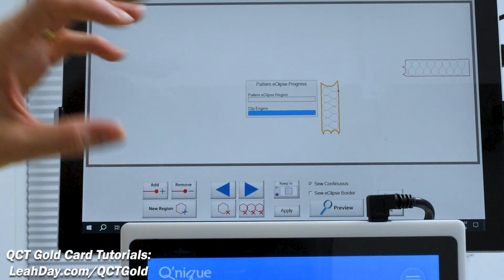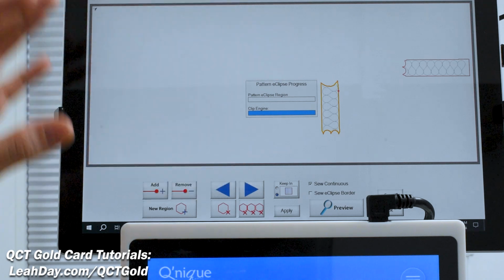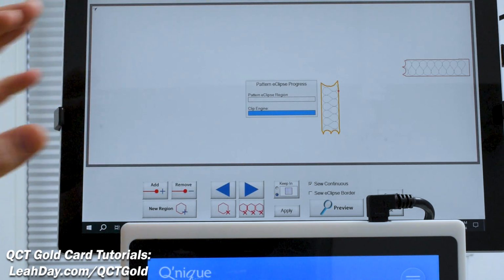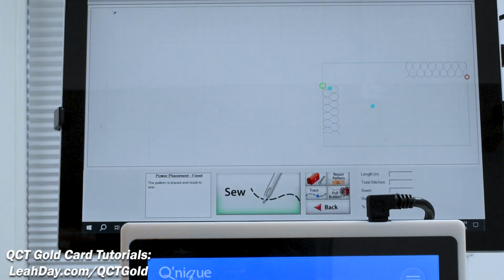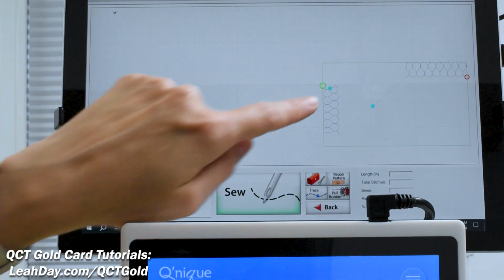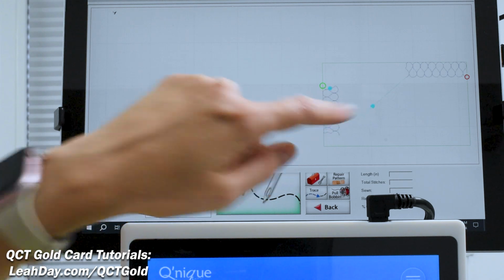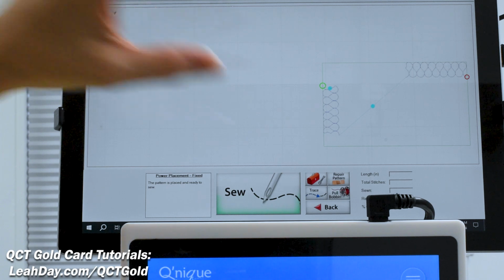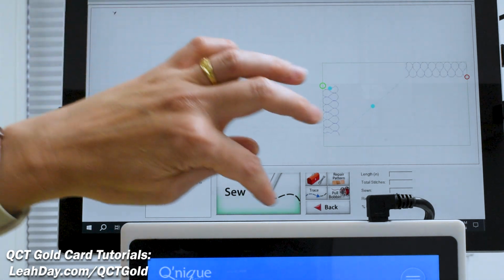That's going to tell the program to go on ahead and clip it out, and then on the next screen, going back, we're going to see all of the designs clipped out and ready for actual quilting. So again, you're going to see thread breaks. So I've got a thread break there and a thread break there. You cannot click optimize. It basically doesn't work. Once you do pattern eclipse, it's ready for sewing.